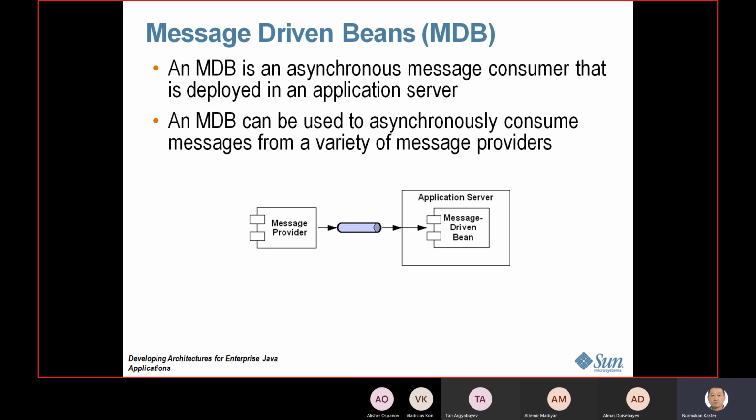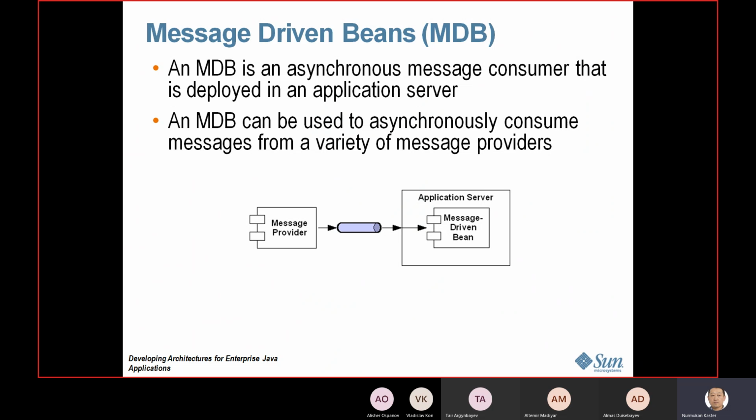And then there is another thing, the message driven bean. The message driven bean is a kind of consumer on the client side, and it is part of the standard for Java Enterprise Edition. So what is standard? It means that if you buy an enterprise application server from any vendor, you don't need to worry about which application server you buy. You just need to care about the standard. If they follow the Java Enterprise Edition standard, it means MDBs must be supported.